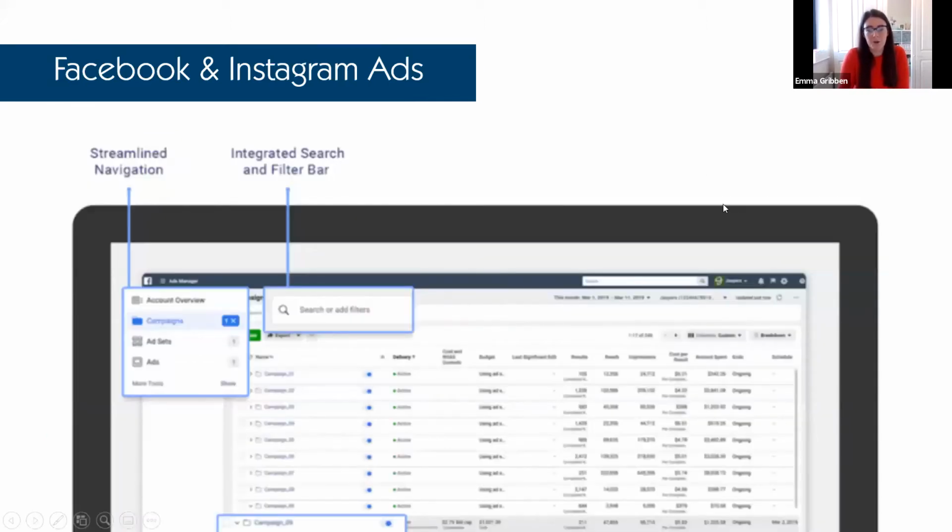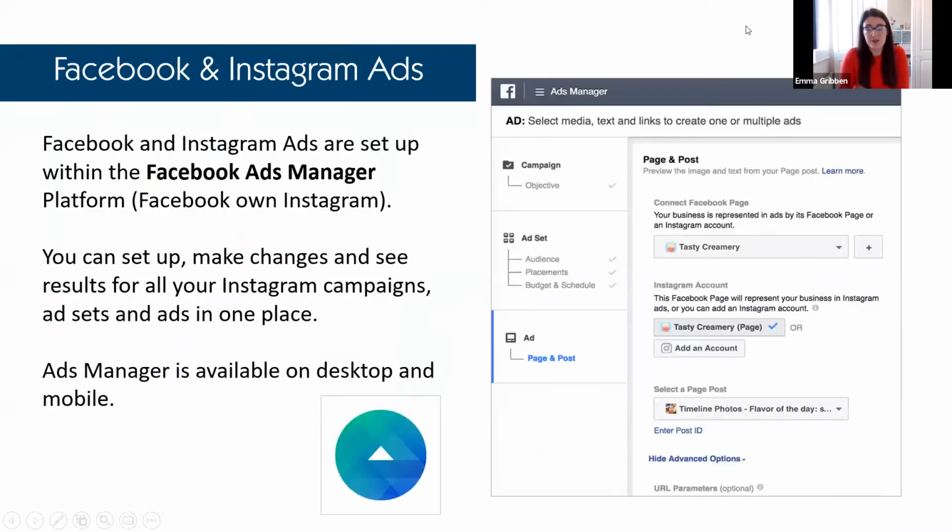Okay, so we're going to talk about the Facebook Ads Manager today, and I'm going to go in and show you some of the features. I just want to tell you a bit about it before I do jump into the platform. Ads Manager is a dedicated platform where we can go in and set up ads. And even though it's called Facebook Ads Manager, you can still run Instagram ads from it as well. I know that's not the most obvious thing, but we'll get to see how it works when we look at placements.